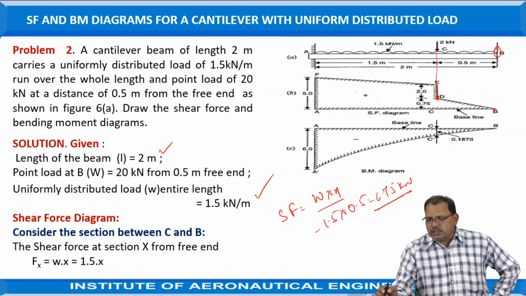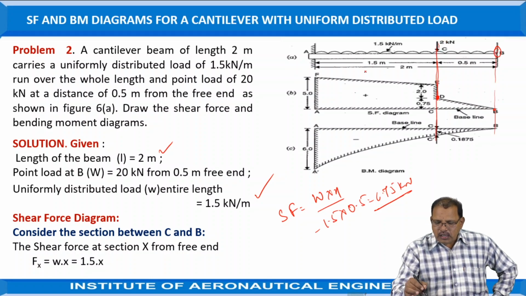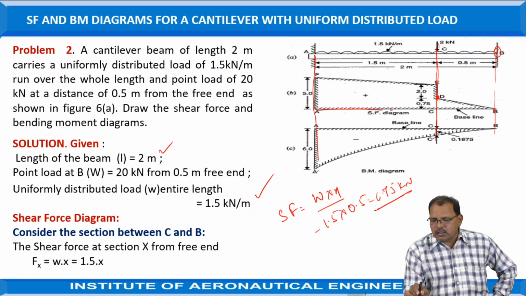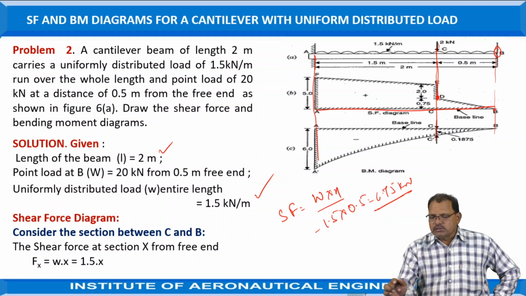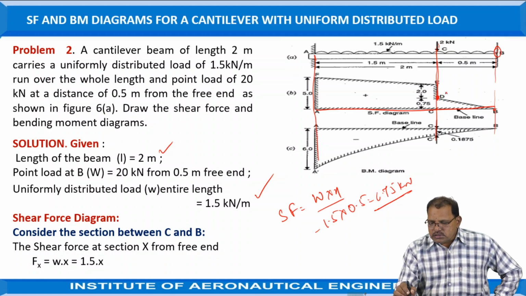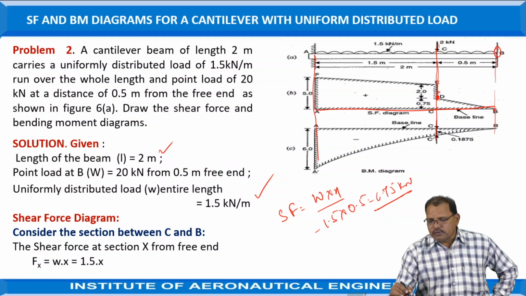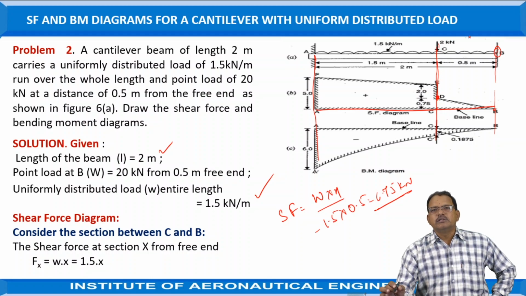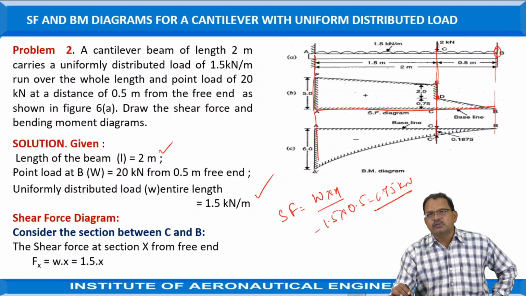In order to draw the shear force and bending moment diagram, first of all draw the lines passing through points B, C, A as shown in the figure. Take horizontal lines. Since the shear force diagram for the cantilever beam is positive, take this reference 0.75 at the top. Join B and D with a straight line, because the shear force is varying with the distance due to the uniformly distributed load. At C, 2 kilonewtons is acting as a point load, so the value suddenly increases from D to C as shown in the figure.